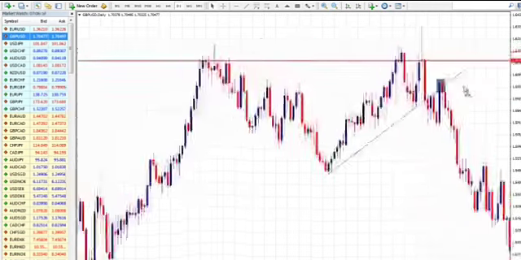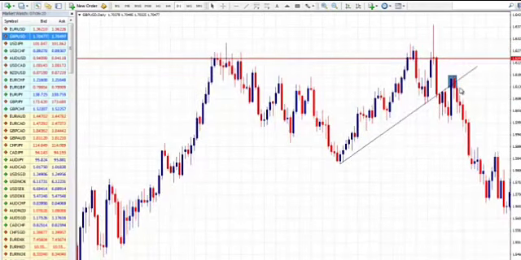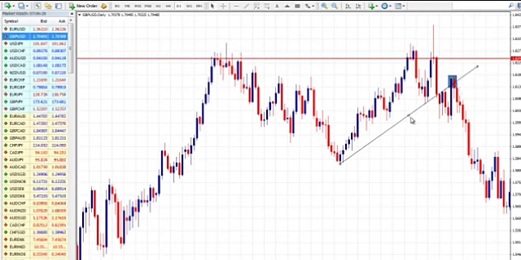And guys, this is just a basic support, resistance and breakout strategy. And when we have a breakout, we have momentum, in this case to the downside. And if you want to take things further, you can see that we were actually in an ascending channel. You can clearly see that from this low we retested this. What I did here, guys, is I just grabbed this trend line and made a parallel line to make an ascending channel from this low.